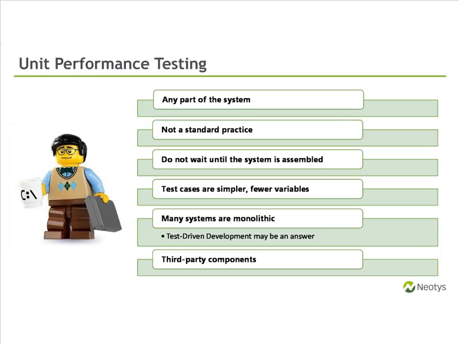So that's why we have activities like unit performance testing or component testing. The idea is, like mentioned before, to figure out which API, which message, whatever it is behind, is going to be used behind an important use case. It's not a standard practice, of course, but the advantage is that it helps us start testing without waiting for everything to be assembled. The second advantage is that the test cases are very simple: a couple of API calls, few variables, and if it's APIs, most of the time the interface of the APIs doesn't change so much.